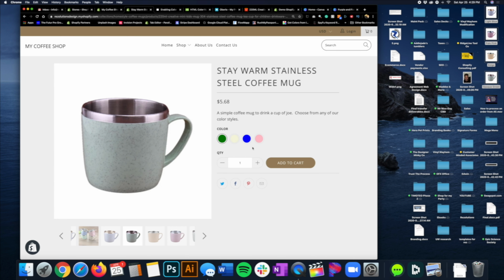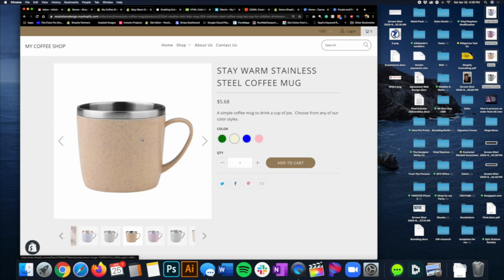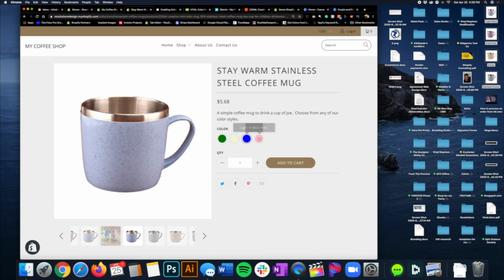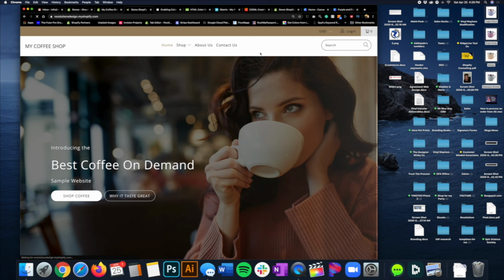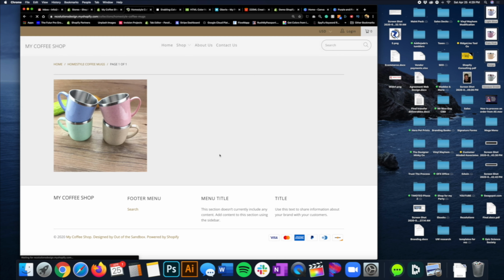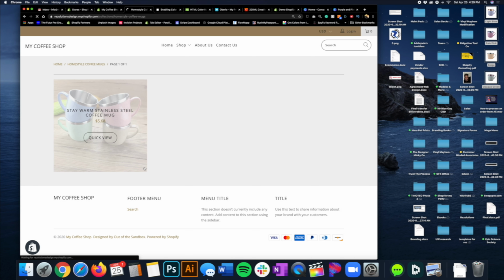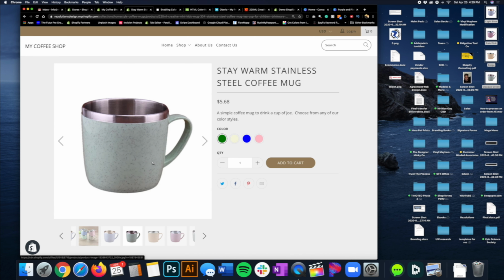So some color swatches started to come up here, and if I start hovering over them, you can see that the colors actually coincide with the name, right? But the problem is that this green doesn't match this, and this color doesn't match that. That doesn't match this. This doesn't match that, right? So something seems off, like these colors just don't match at all. Furthermore, if we back up into the collections page, where it says home style, we don't see any color swatches here either, right? So let's try to fix one problem at a time.